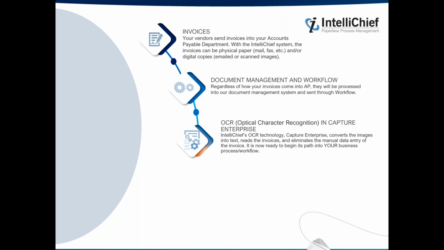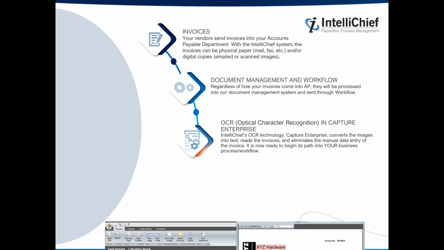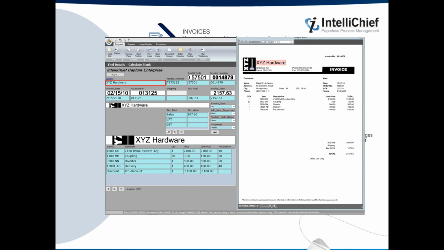So the first thing is to route that this kind of invoice, and then send it over to what we call Capture Enterprise. And one of its tools is the ability to read or recognize, using an OCR engine, what's on the document, actually read the data off of the document using this Capture Enterprise tool. So that will convert the image into text. And now the next step is going to be to take that text that we have and validate it.